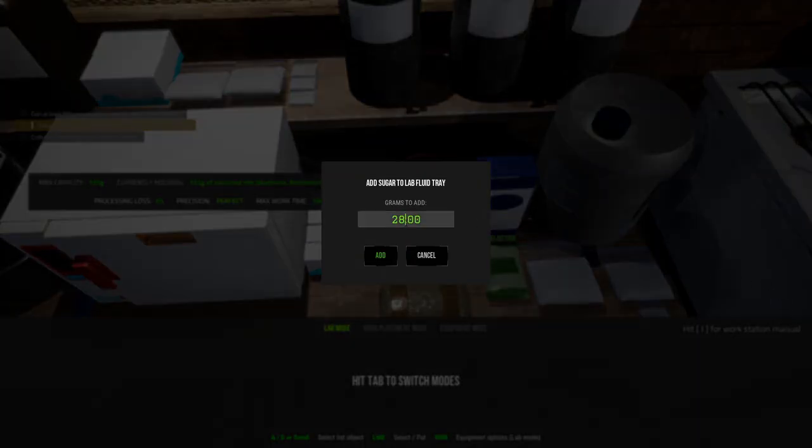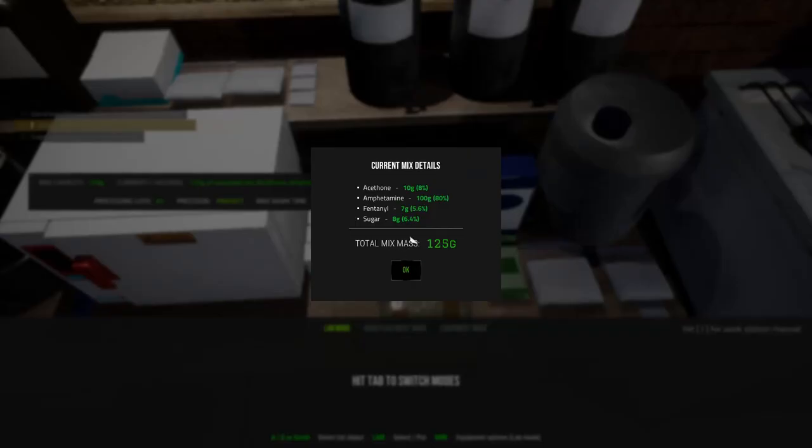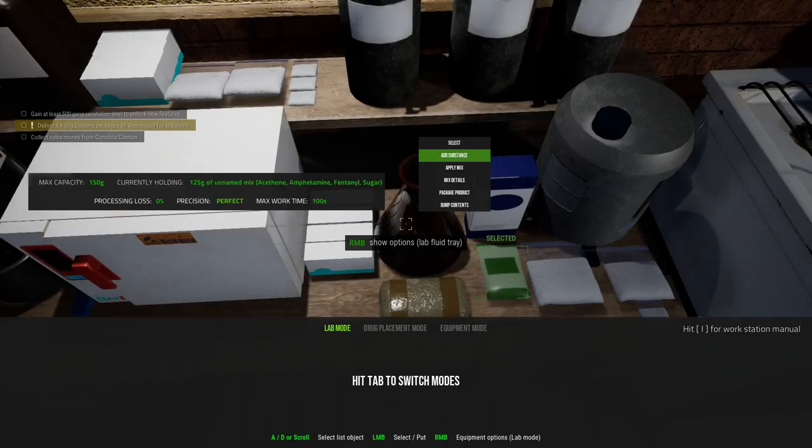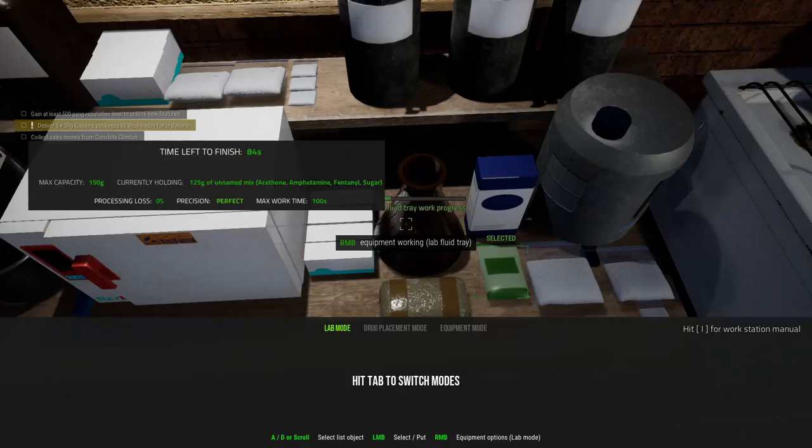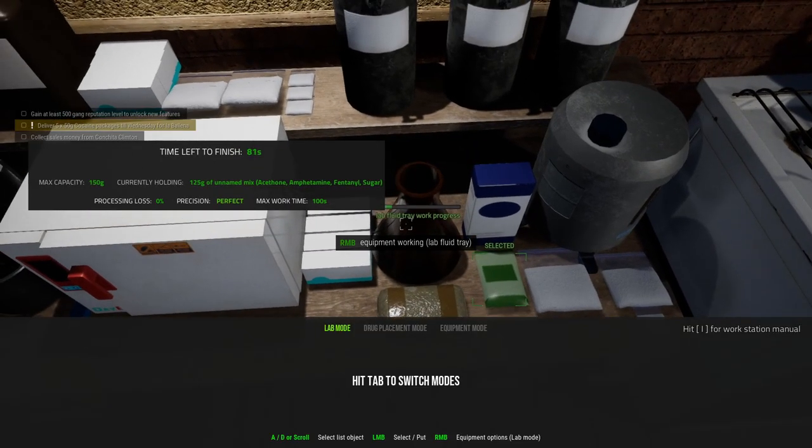Then that makes it 125. Mix details. 80%. Perfect. Right, so we'll mix that. Hopefully it's going to be crystal meth, but we'll find out. So we wait for that to mix, and then we put it in the dryer, and then we put it in the crystallizer, and then we go and distribute it, and hopefully we've made our own crystal meth. Alright, so I'll see you guys in a minute.